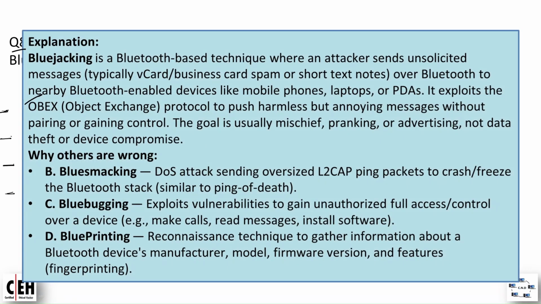And the explanation is, bluejacking is a Bluetooth based technique where an attacker sends unsolicited messages, typically vCard and business card spam or short text notes over Bluetooth to nearby Bluetooth enabled devices like mobile phones, laptops or PDAs. It exploits the object exchange protocol to push harmless but annoying messages without pairing or gaining control. The goal is usually mischief, pranking or advertising, not data theft or device compromise.